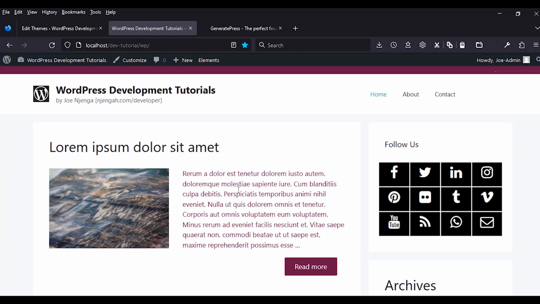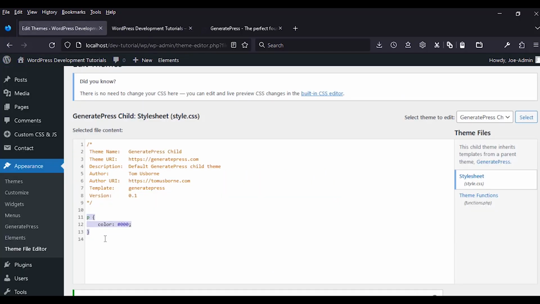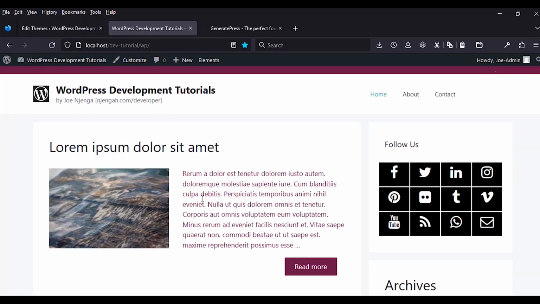So sometimes this is a very common issue, where something seems not to be working. So one of the best places to look for these changes is: is there a plugin that is adding custom styles? Because in this case, this is a scenario I've recreated. We have the paragraph color set in this child theme, but it doesn't work. It doesn't revert to black because it's in this customizer.